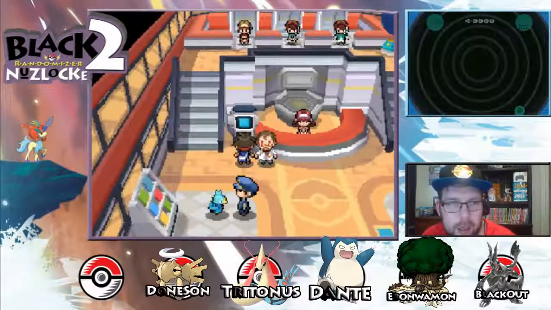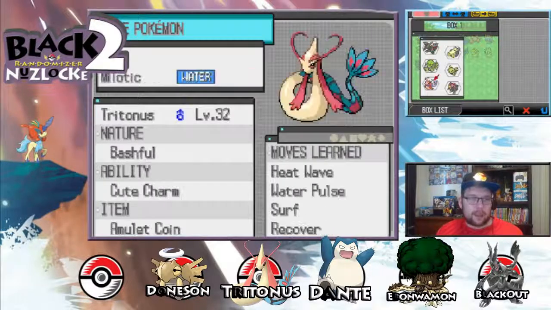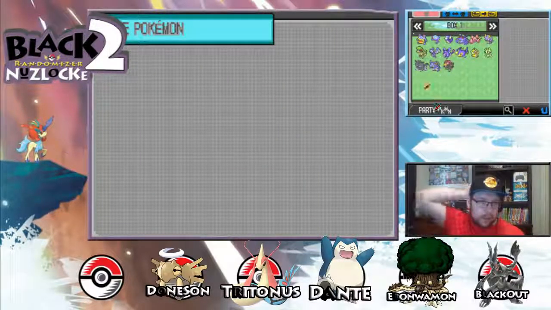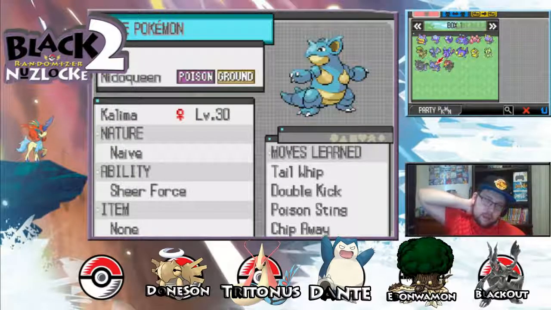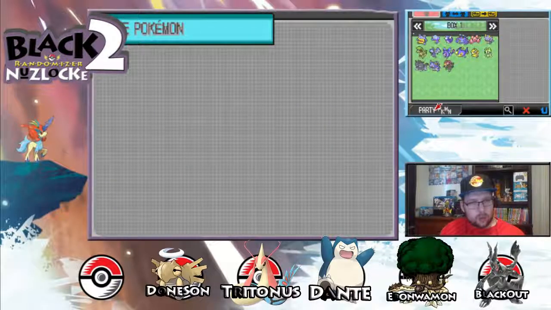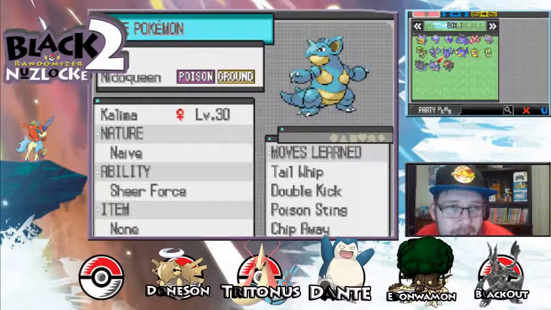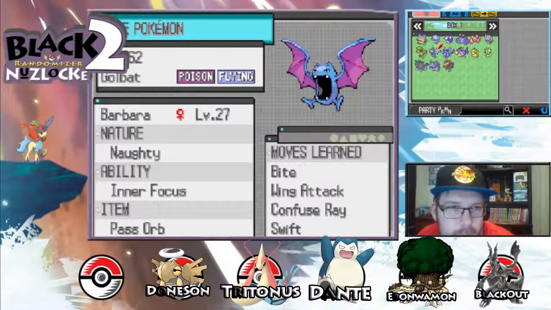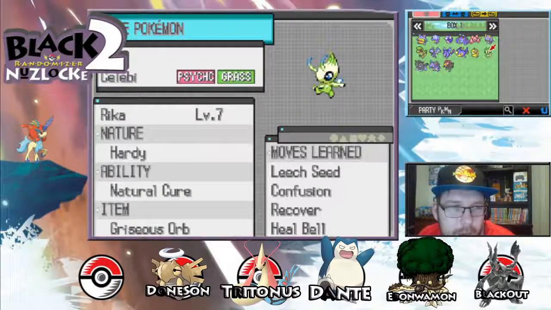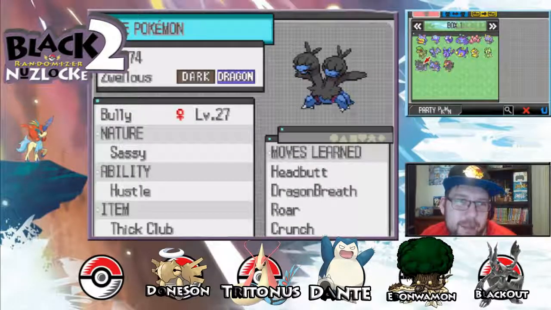Not gonna lie. What can we add to the squad? I did grind up Blackout in between episodes, just because I wanted to get him caught up to the rest of the squad, since again, we're sitting at a 5-man squad at the moment. So, we already have grass on the team. We already have ground on the team. That's looking pretty feisty, not gonna lie. We could add that. I don't know. It's holding a Christius orb, that's funny. Is there any other guys that are holding funny items? Pass orb, that's pretty funny, actually. And thick club on the Zweilous. Okay.